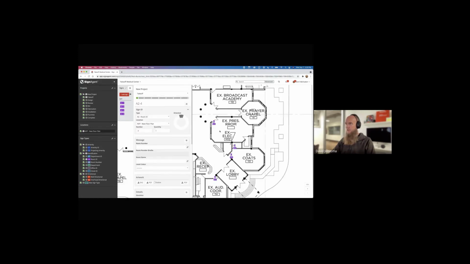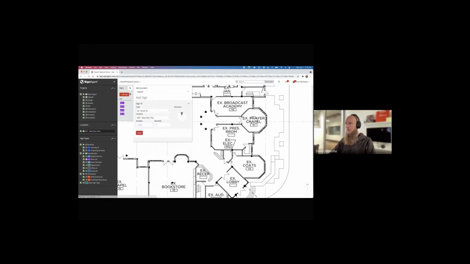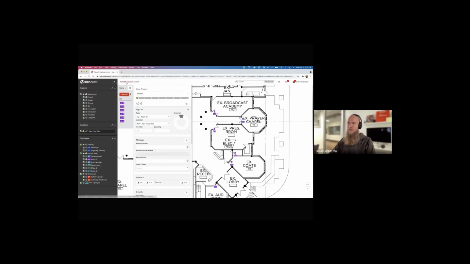And then when this moves on to the next stage, if this project is awarded, I can easily say, okay, great, we've won this job. And then I can go in and invite other team members to take over and go through and do the design and then do the review. And actually maybe this would have been a little further down the process, because in some cases the signs were already designed, and so then you're using existing sign types as well.